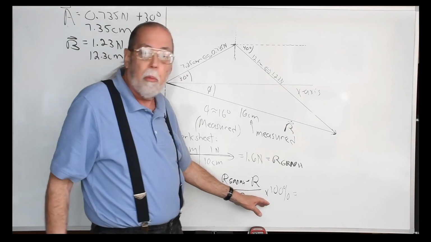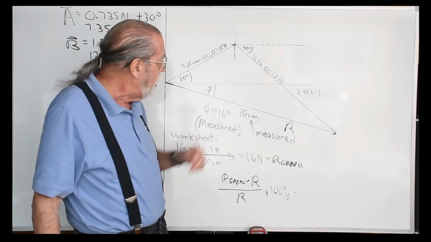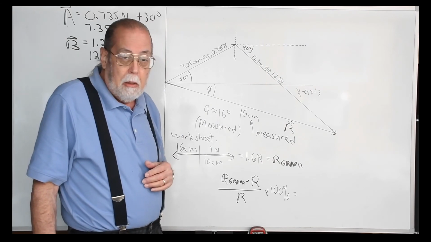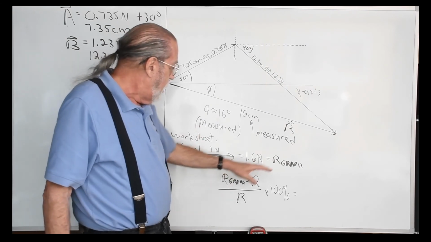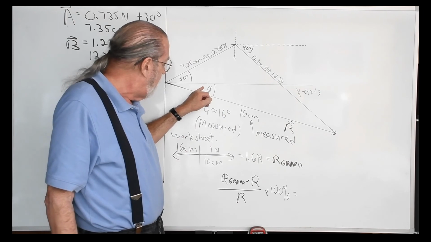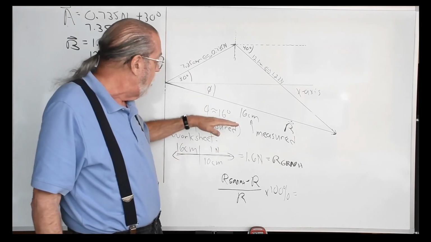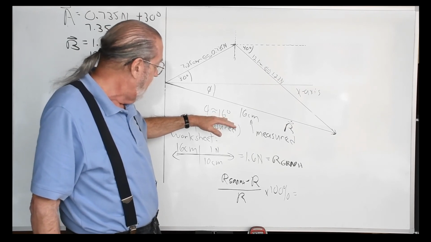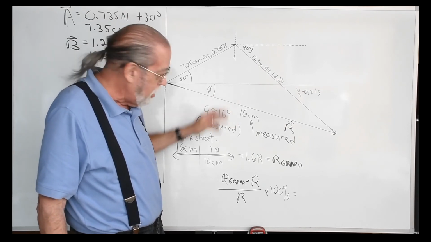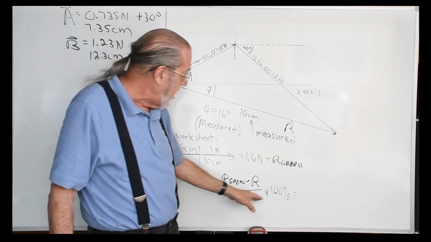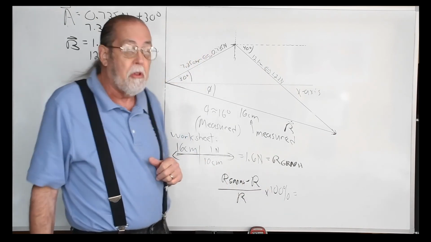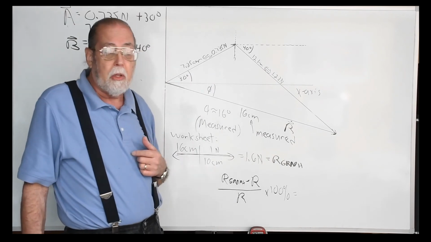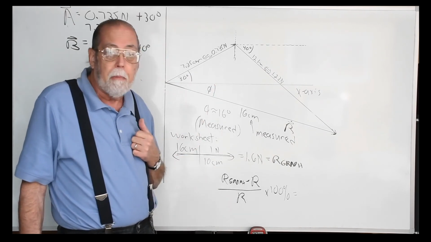It's doubtful that it will be 0 because there's error in the graphing and drawing and the angles and everything else. But within reason, the angle should be about the same. Don't calculate a percent difference for the angle. Just, are they about the same, and make a comment. And then you can calculate a percent difference for the magnitudes. Then you can write, what did you learn in this whole exercise? You can write your summary.